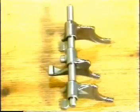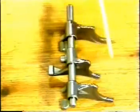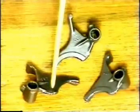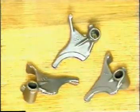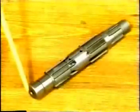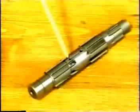Finally, examine all transmission components for signs of wear. Check the selector forks for absolute rectangularity to the selector fork rod. Examine all selector forks for signs of bluing or wear. The 3-degree angles machined on both sides of the dogs should not be rounded off. Make sure the lay shaft lubrication bore for the third gear pinion and the second gear pinion is absolutely free.